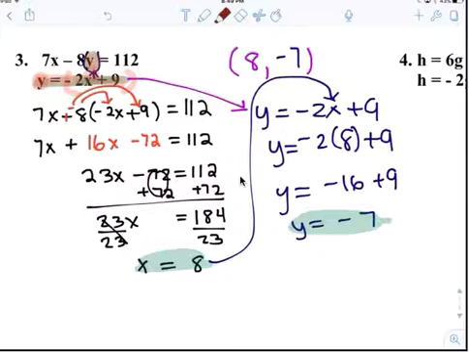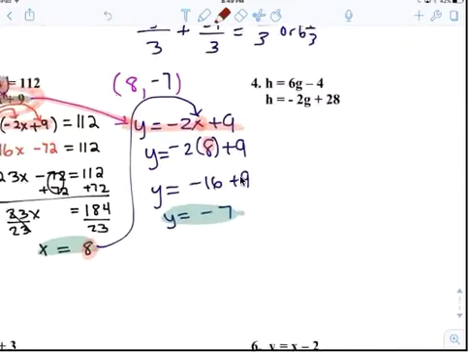Put it in there, like right here. You see that? And then you distribute, you solve, and then you use the easier problem. This bottom one's easier, so that's the one I'm using. Substitute in the answer 8 into where X is. And you solve for y, you get negative 6.